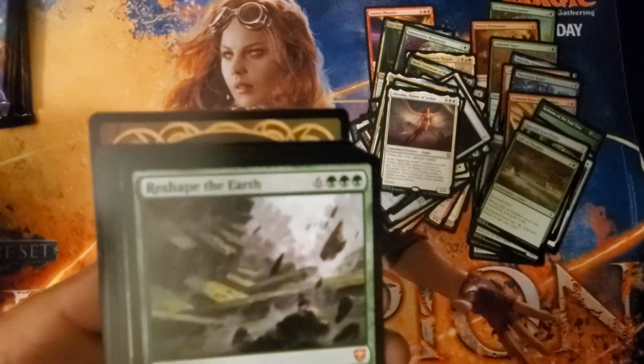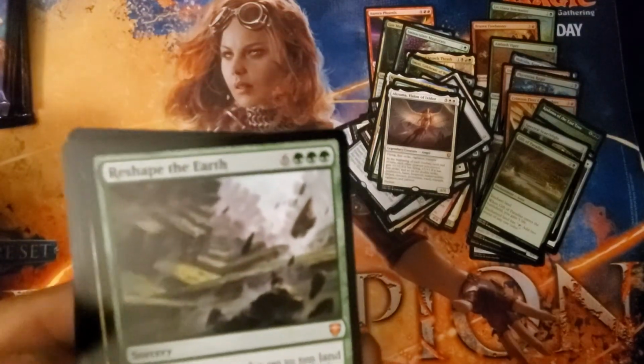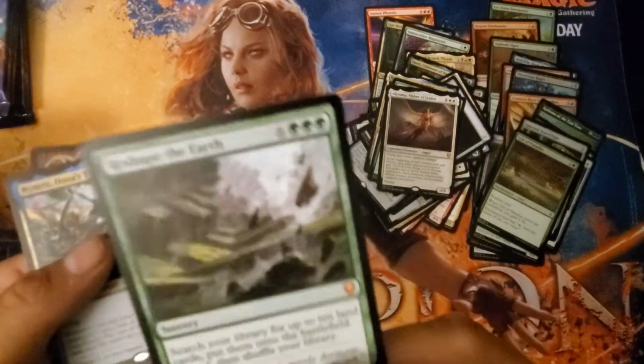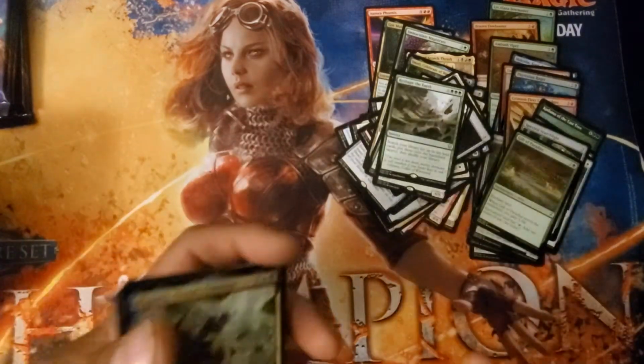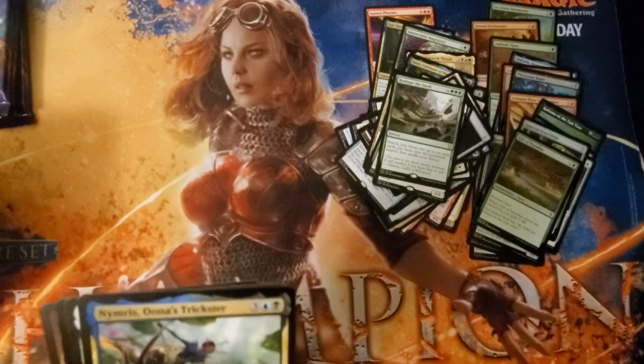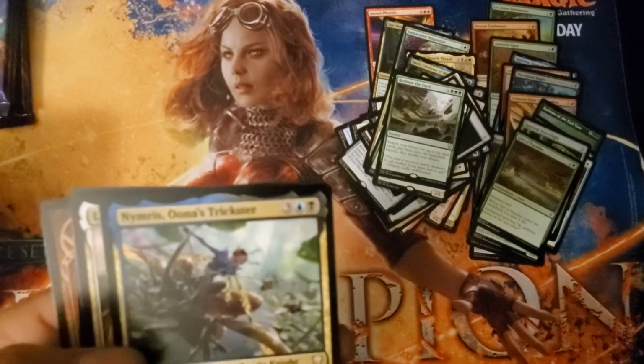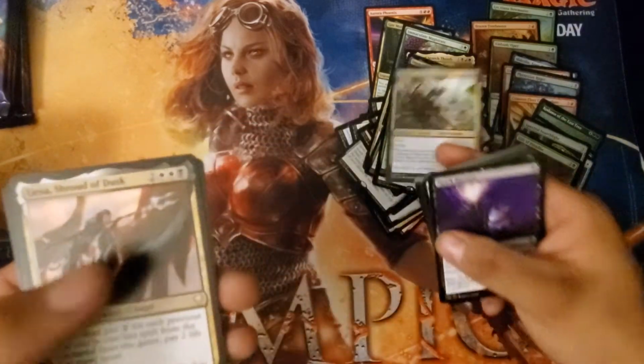Reshape the Earth, triple green. I really want you to be in green. Actually, I wasn't aware of that one in this set too. Maybe I'll squeeze that into the mono green. It's a good ramp deck. Seems like a decent card. And Una's Trickster, very cool.